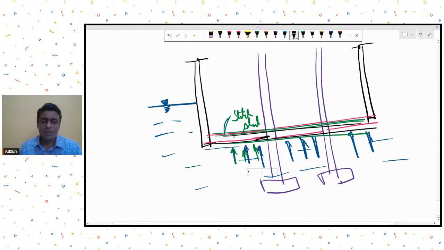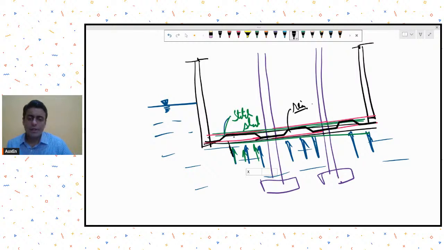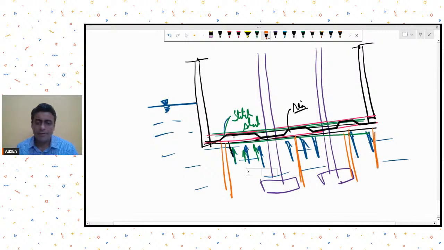Because of the uplift pressure, you may have to provide reinforcement at the top at midspan, and reinforcement at the bottom at column positions. This type of reinforcement may be required in this type of slab. Now, what Mr. Tosh is saying is that in some cases we may have the possibility of anchoring it down. Is that what you're saying? We may have a possibility of anchoring it to the strata below. Is that what you're saying?